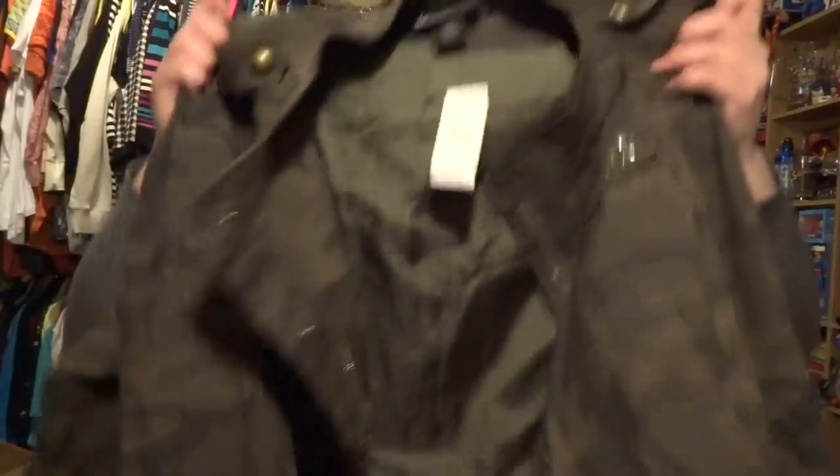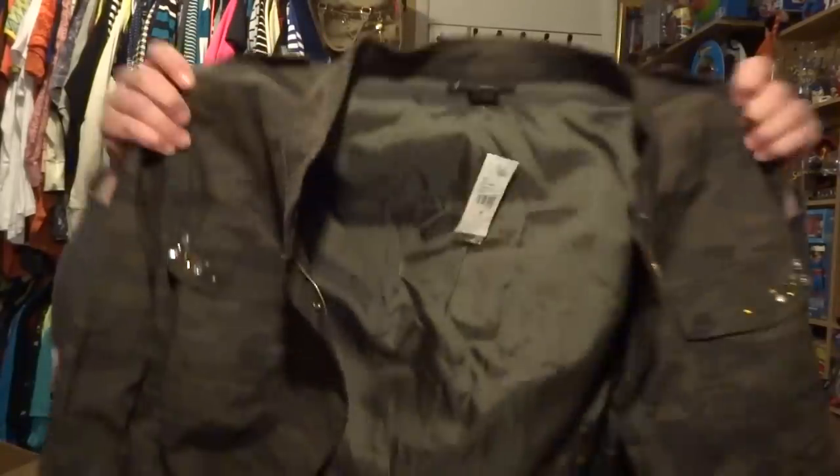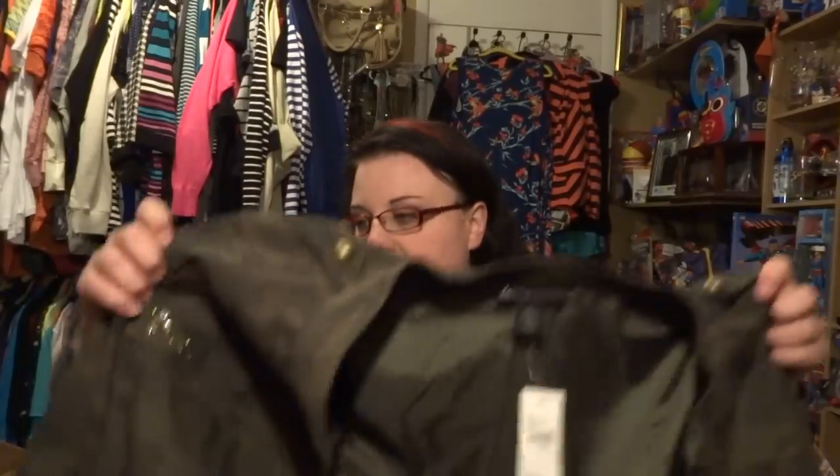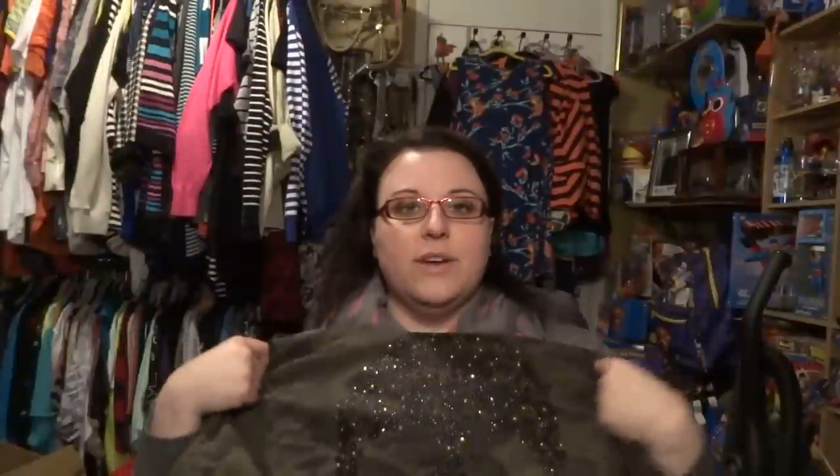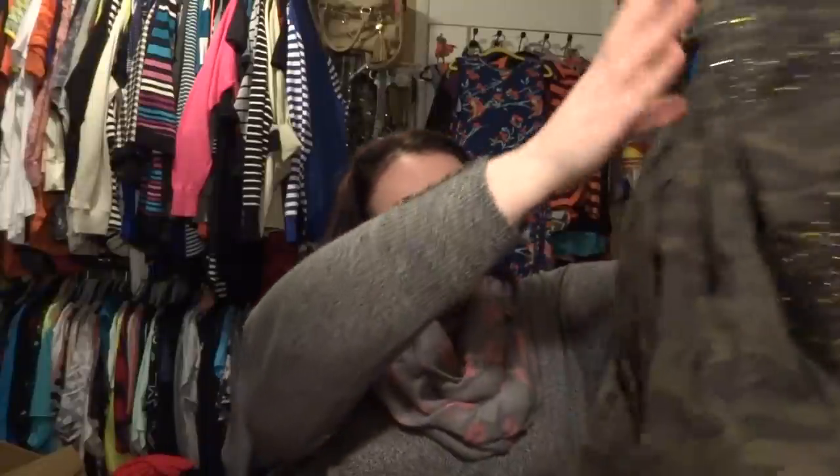I had a coupon for an additional 20% off. This other item I actually got on eBay — I had to break down and buy it there because I couldn't find my size. It's a camo military jacket from Plus 365. I was jealous when I saw it on someone, so I searched until I found it online. It's a crop jacket, long sleeve, and the best part is the back has a skull on it. I got a size 24 — really needed a 22 — originally $90, I paid about $50.